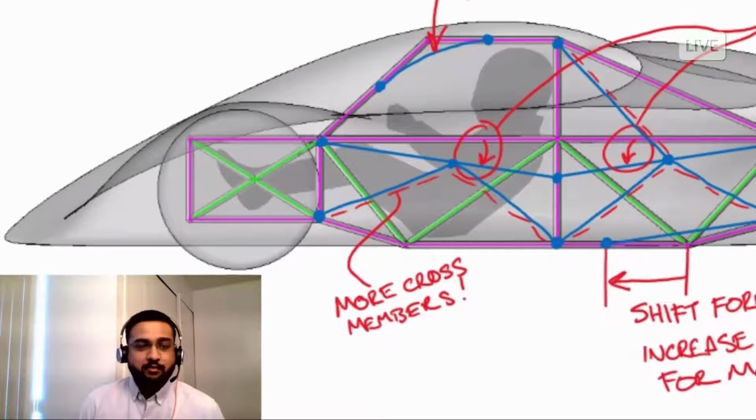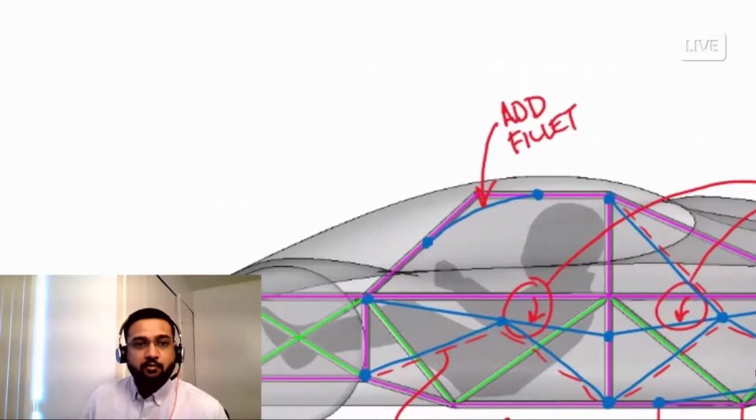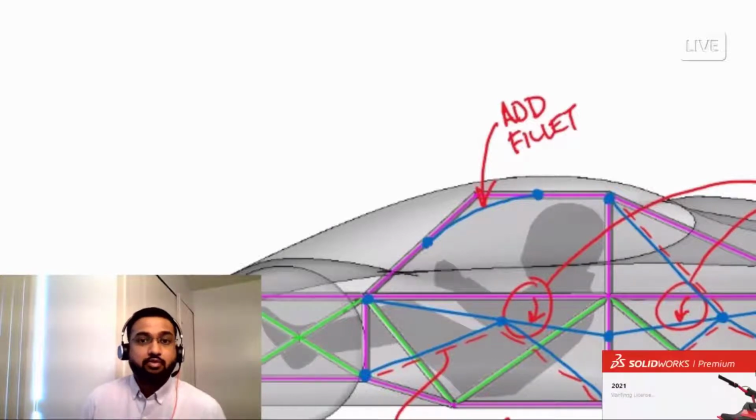The second thing would be if we can taper out the side impact structure of the chassis on the top side and taper it in on the bottom side, also leaving some clearance for all the wire ducting and things like that. I think that'll be great. And then if we could add a fillet and avoid that sharp corner on the roll cage structure, I think it will distribute the stresses more evenly there as well.